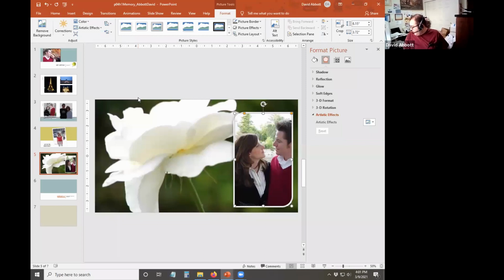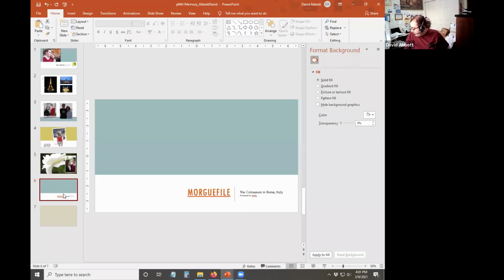And now for step 5 on page 1143, what we want to do is insert a picture from the internet. So the couple visited Rome, Italy during their honeymoon. So you want to insert a picture of the Colosseum to the end of the slideshow. You insert the image using morgwhateverfile.com, which is a website that provides pictures free for personal or commercial use. So it's slide 6. So we'll click on slide 6.